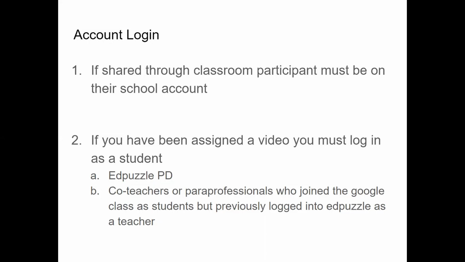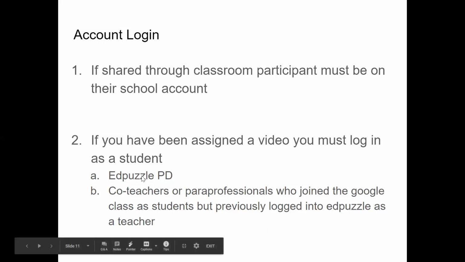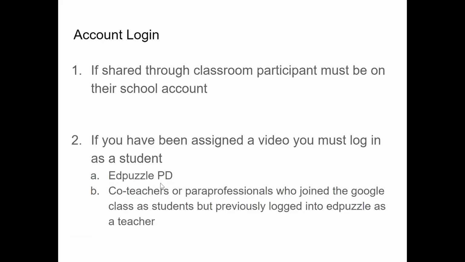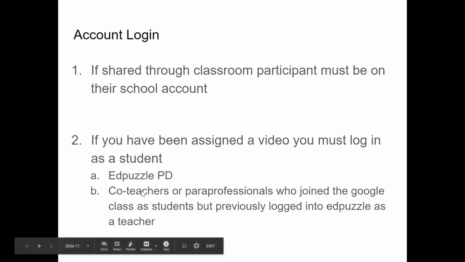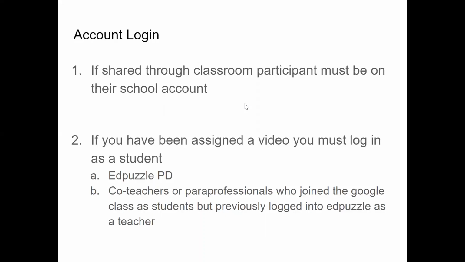That's weird. Okay, when would this be a problem? Should you use the Edpuzzle PD? Or if you have a co-teacher or a para, and they've joined Google Classroom as a student. I add my co-teachers and paras as a teacher. But if they were joined as a student and they previously logged in, this could be an issue. Okay, maybe you just ignore this and it's there for reference if you come across this problem. Kind of a complicated snag.